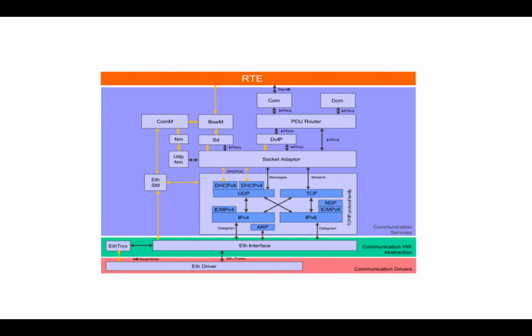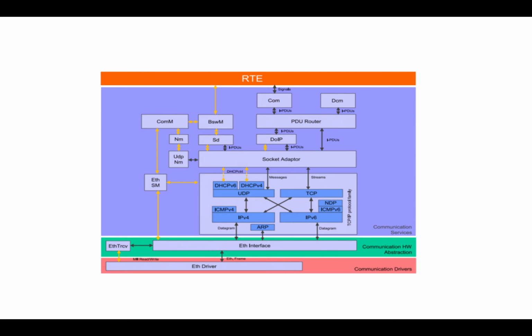That's why in the socket adapter we have socket routes and PDU routes. That configuration needs to be made to make sure that we map PDU IDs to socket connections and socket connections to IPDUs. In the socket adapter layer, for each IPDU coming from the PDUR, a socket header is added, just to convert that IPDU to a socket, and it is routed downwards to the TCP/IP socket based stack.